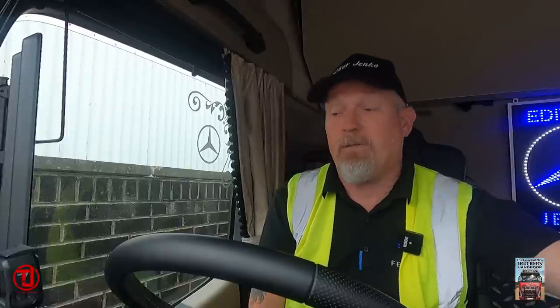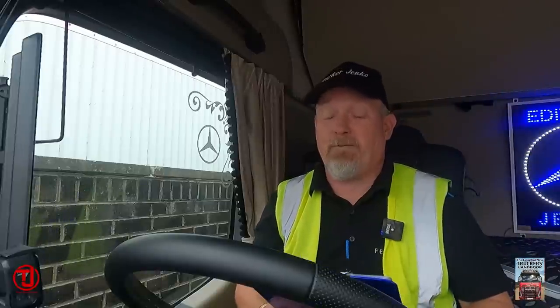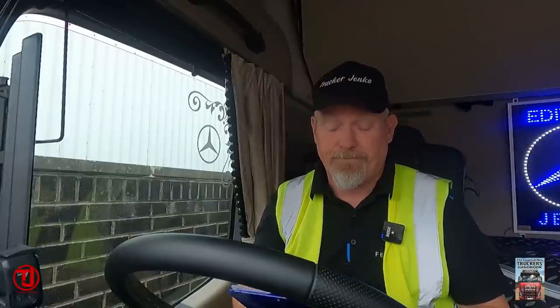So what I thought I'd do is show you a little bit more of the TomTom Go Expert and how quick it can calculate the three different routes it can give you. So I'll put the screen up. I've got the sat nav on in front of me, and the camera in front of the sat nav.